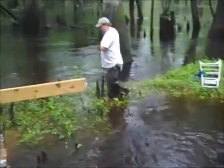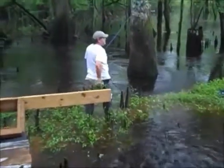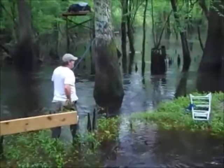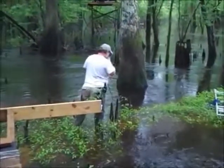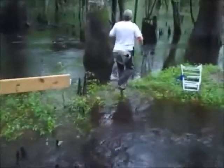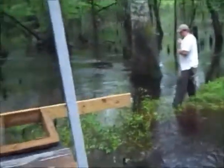By the way, my husband is sporting some extremely sexy snake chaps, which make his outfit look baggy and cute — and he's packing the judge. We saw our first water moccasin two days ago and it tried its best to bite my husband. It ran at him twice before it went away, so we're being extra careful. We're hoping that since it's so rainy today we won't see any.